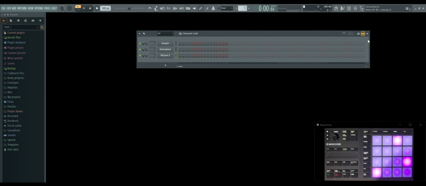All right, so we can play notes, we can play chords, and play everything. All right, it's very responsive. So hopefully you can see the potential in that.